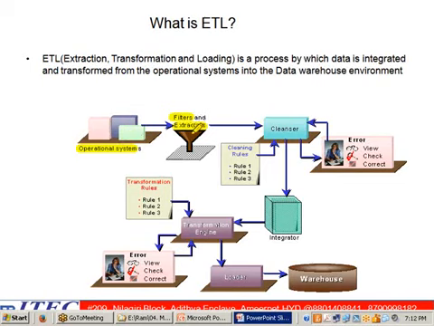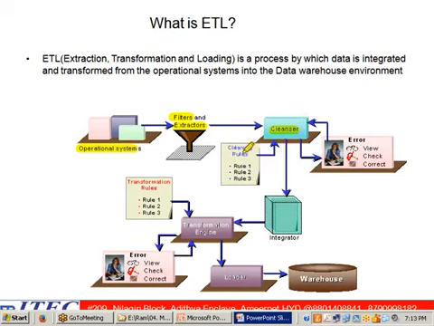Once you have extracted the data, we apply some cleaning rules. One cleaning rule is, let us say, the phone number should be 10 digits. If the phone number is 10 digits, we send it to the integrator. If it is not 10 digits, we send it to the business: so and so record, the phone number is not 10 digits, please verify and get the correct phone number from that customer. The business checks it, corrects it, and sends it back to us.